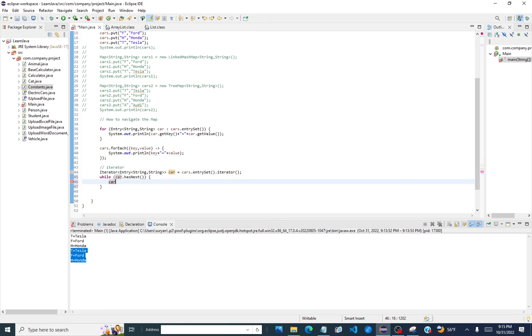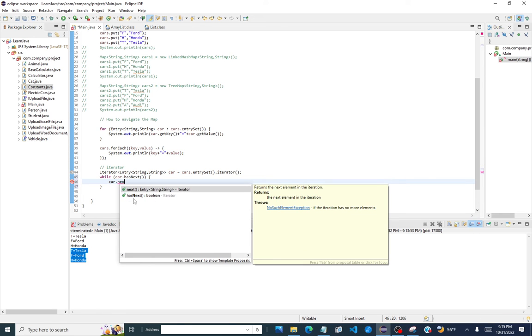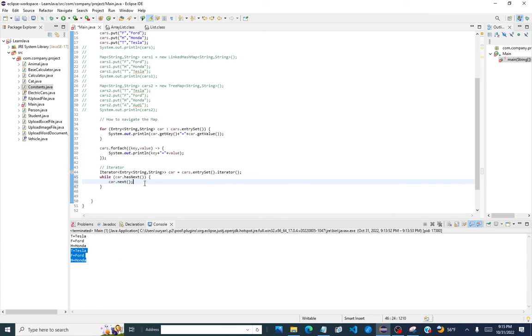So what we're going to do is get the first element. For getting the first element, you have to use iterator.next. It should return the first element, and we know that the type that will come out of this is Entry of String, String, and we can just call it C, this is the name.